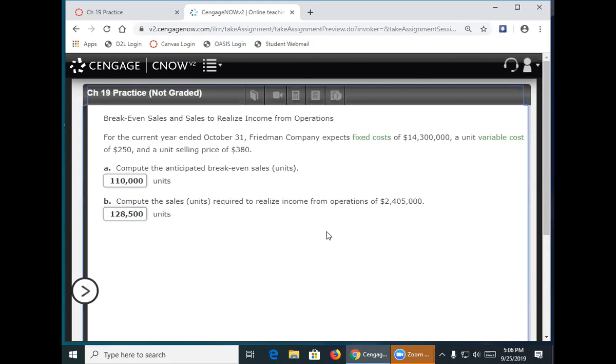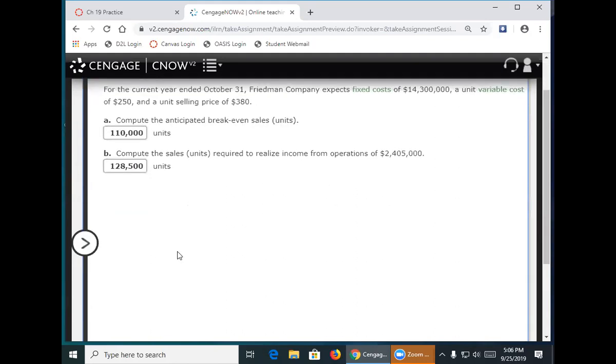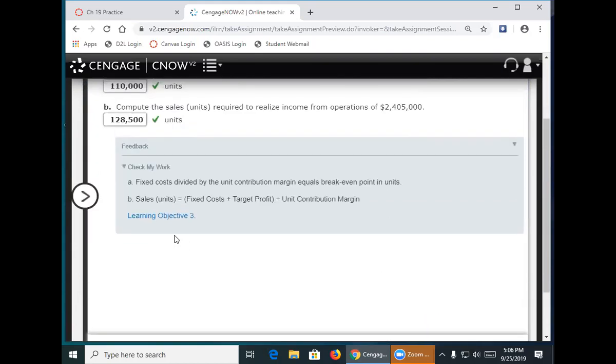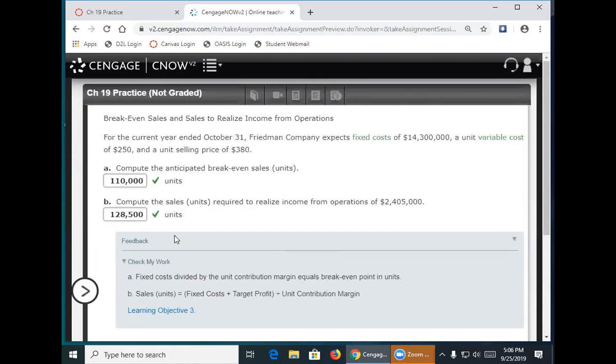So to do target income, you're just taking fixed cost plus that target income divided by contribution margin per unit. So yeah, those are just simple computations. It's just making sure it becomes complicated when it's in millions. It really does. I'm always counting zeros when I'm putting it in my calculator, you know, because you don't have the commas there. It's like, what?